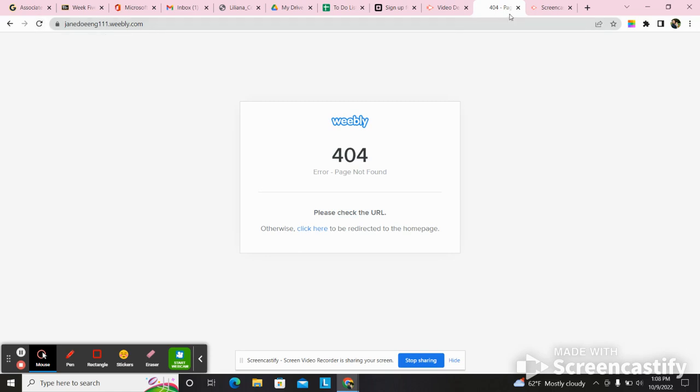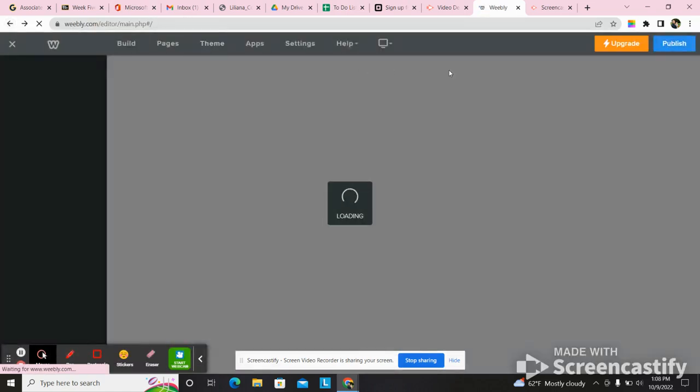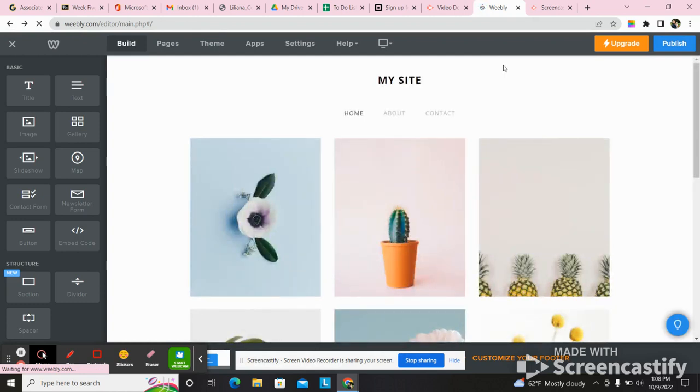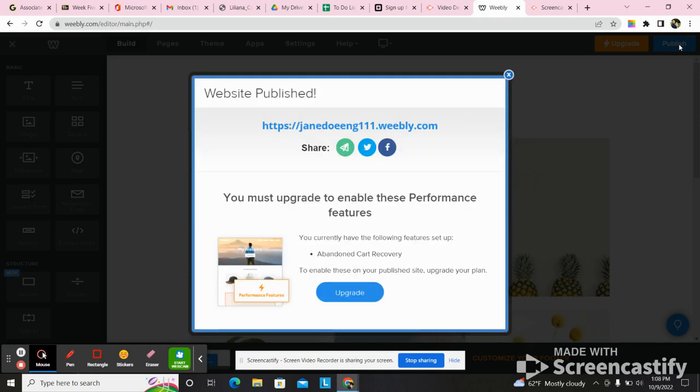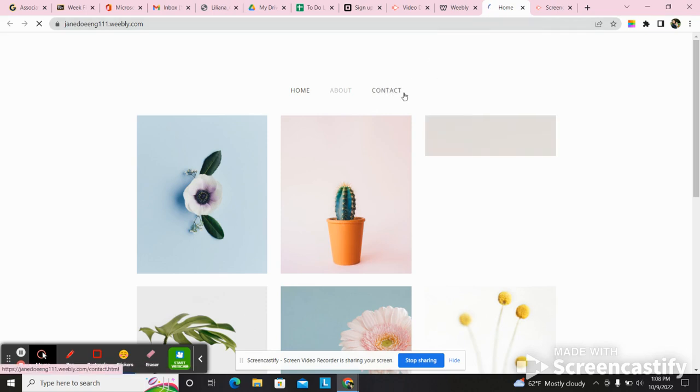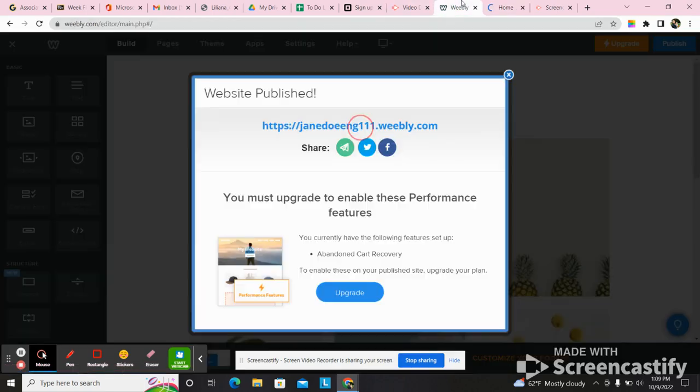So you should be able to click on it. It's not, of course, working for me right now, but it should work. But we'll come back to that. One thing with Weebly, whenever you want to save, when you're in here working on your digital portfolio, you have to go up here and push the blue publish button. So that's going to save your work for you. And it's always going to throw your website name up on the screen so you can click on it and just see that the changes that you've made have saved. We haven't made any changes yet, so we'll come back to that.